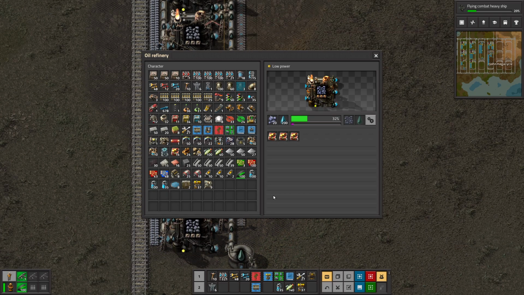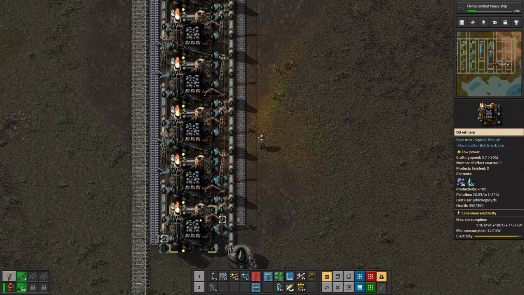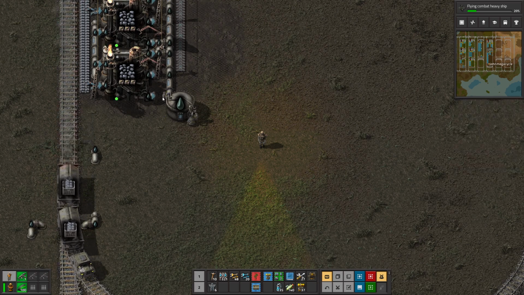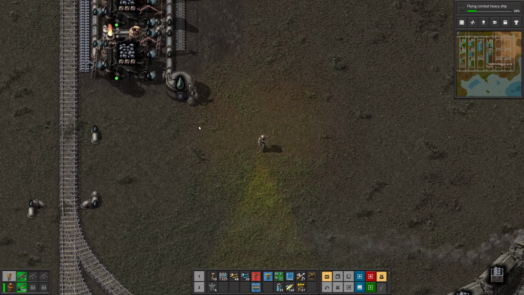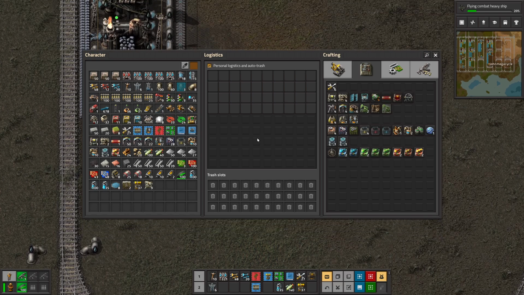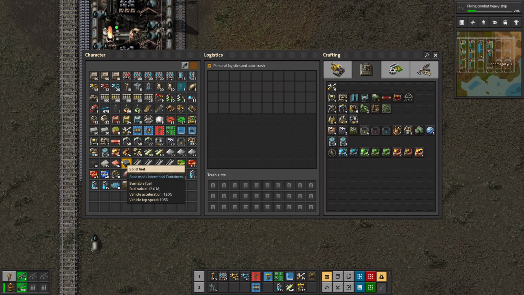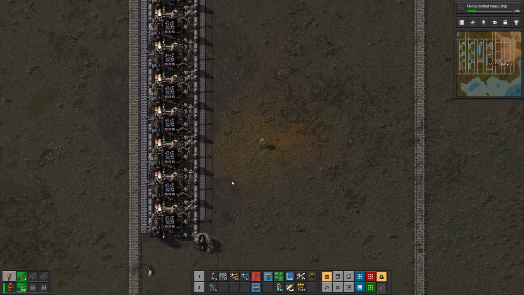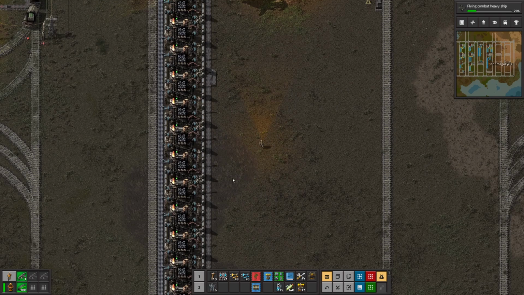Okay. I'm gonna leave this process be. We're a little low on power right now, which has been a fairly common trend. I just have not been able to get off my butt and do something about it. I mean, I should just do it. But what I'm gonna do is just add more steam engines, which isn't the worst solution.